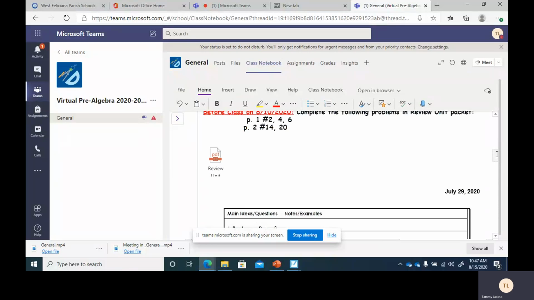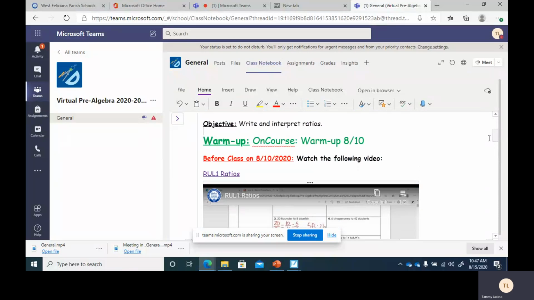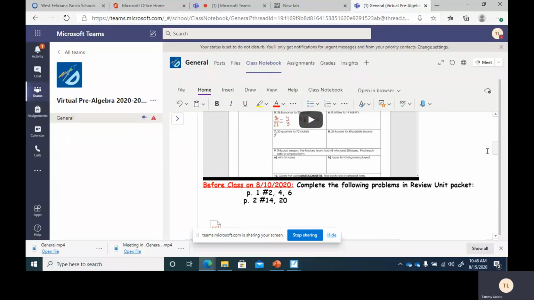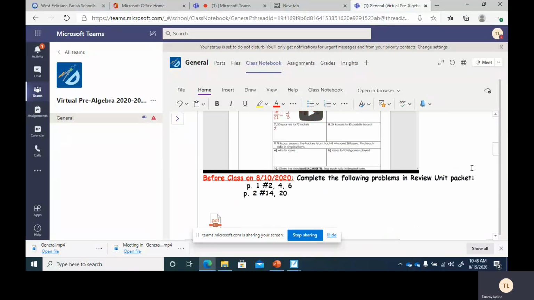Now, right now, I do not have this set up for you to be able to write on this packet, but next week, I hope to have that as the case. So you'll be able to go to your individual notebooks and work these problems. But here is your homework. Now, if you are in my regular class, your homework is listed right here. It tells you what your homework is every day. I'll write on the board what our lessons are for that day. You look here for your homework assignments. There's rarely more than a few problems each day.